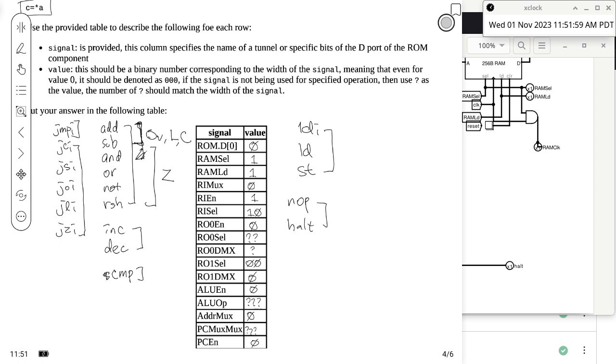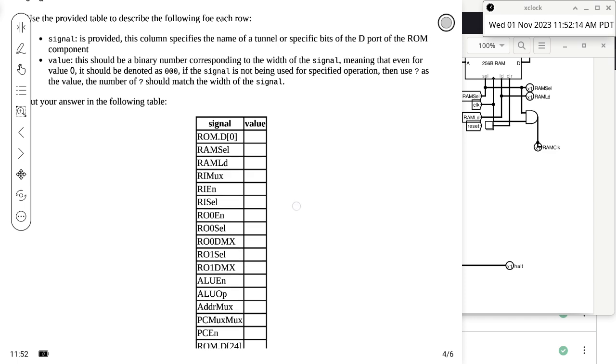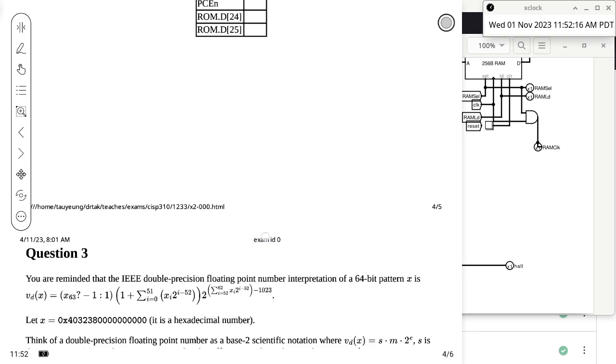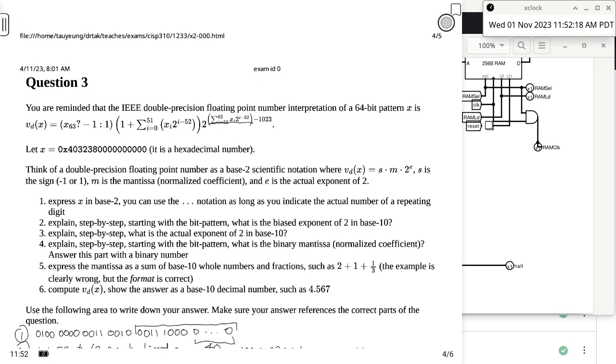So I'm going to repeat this. I know it sounds bad, but I'm going to repeat it. Do not overstudy the answer to this specific question because it is not going to help. Okay? And then for the last question, question number three, which is basically asking you about double precision floating point numbers, how do you prepare for that particular question?